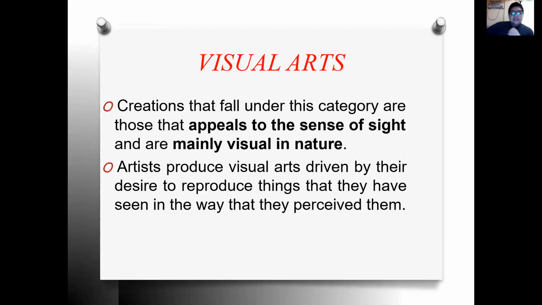Visual arts, no? Creations that fall under this category are those that appeal to the sense of sight and are mainly visual in nature. These visual arts are mainly paintings, produced and appreciated by our eyes. Artists produce visual arts driven by a desire to reproduce things that they have seen in the way that they perceive them. What are those examples of visual arts? Paintings, photography, those pictures that were created or taken beautifully by the photographers. So we can consider photographers as visual artists or artists.